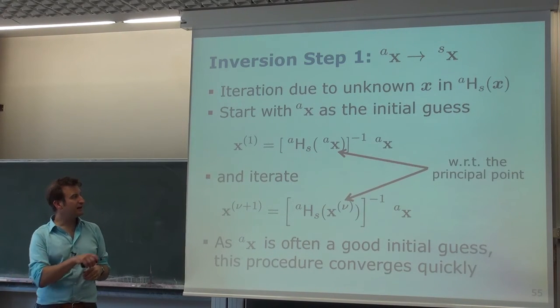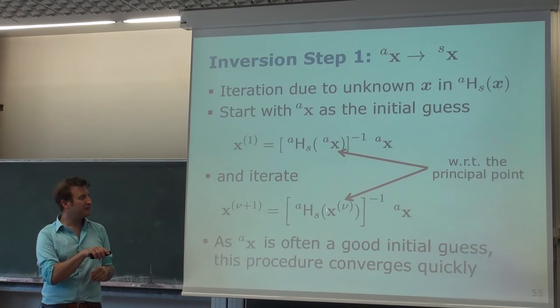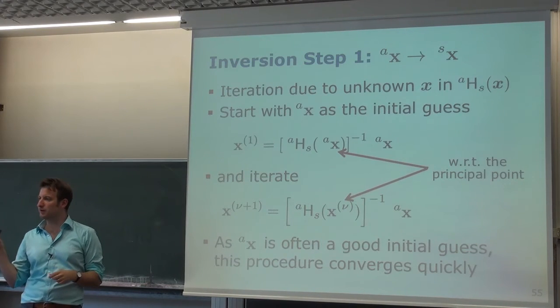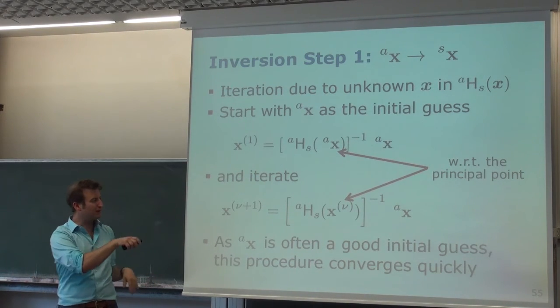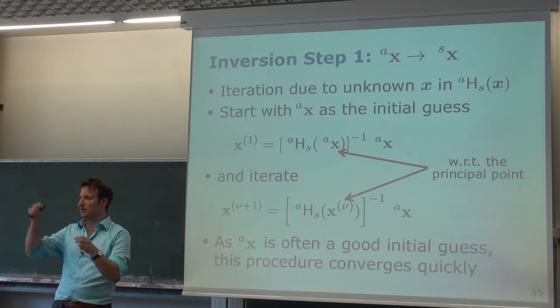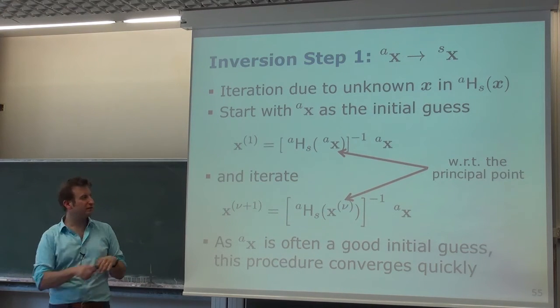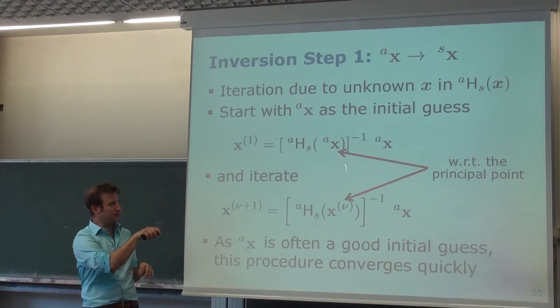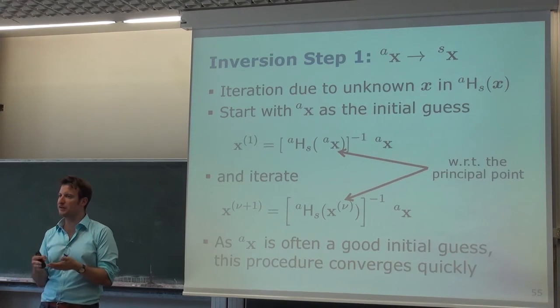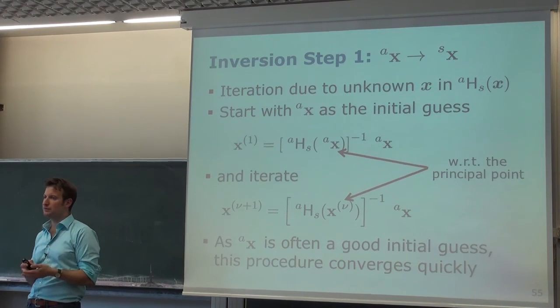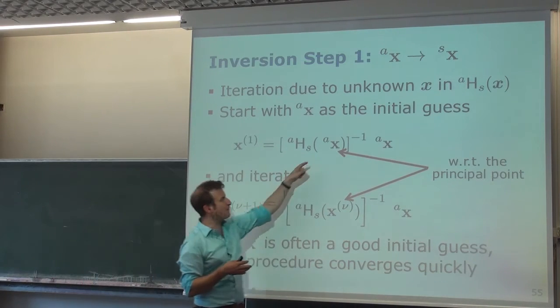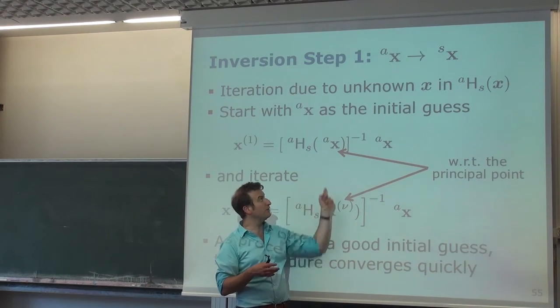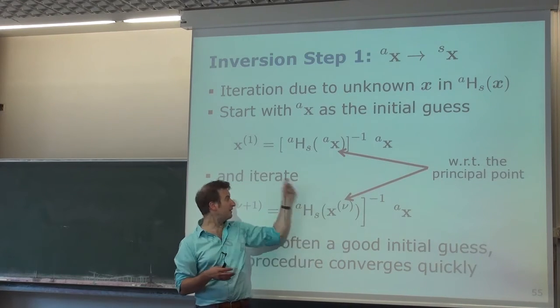The only thing I need to take care of is that this point is typically parameterized with respect to the principal point. We need to make sure how this is parameterized, like whatever the distance from the principal point. It's a slightly sloppy notation that I just put that X in here, but I think it's clear what I mean: I don't parameterize it with respect to the point I get from the direct linear transform, but I parameterize it according to my starting value, or then the iterative value.